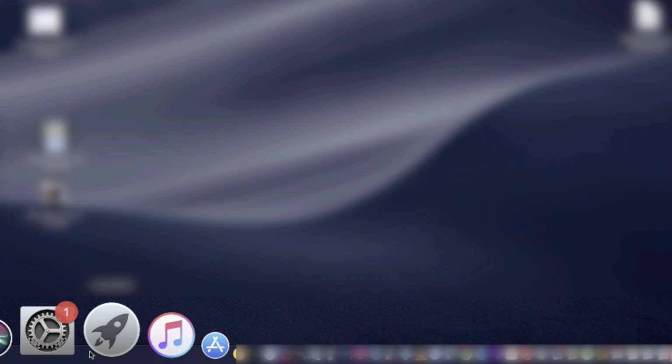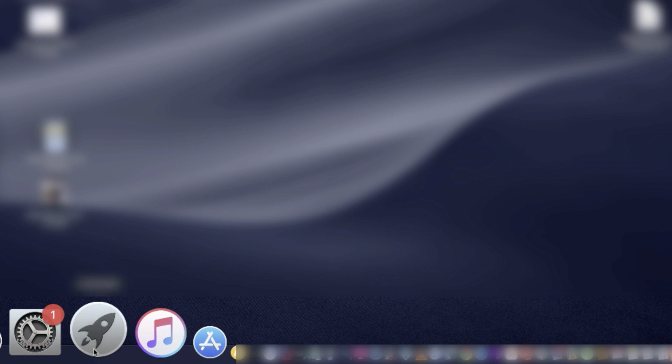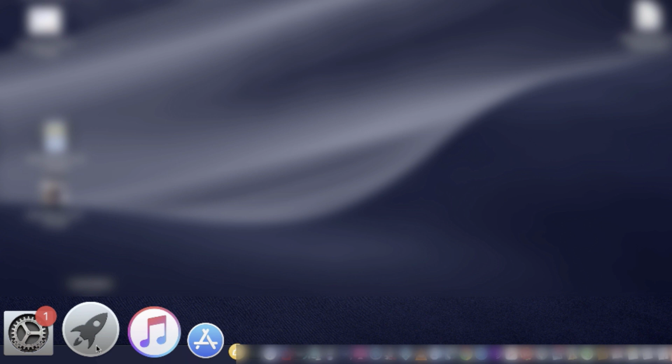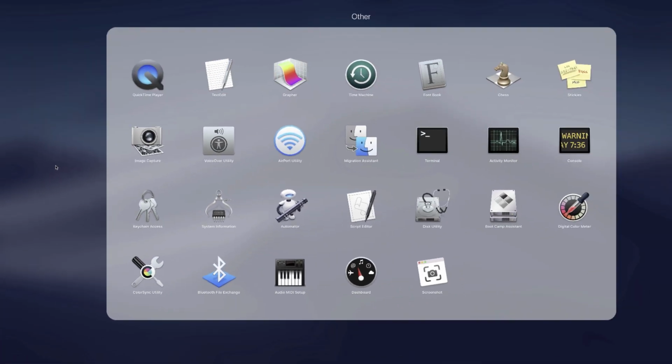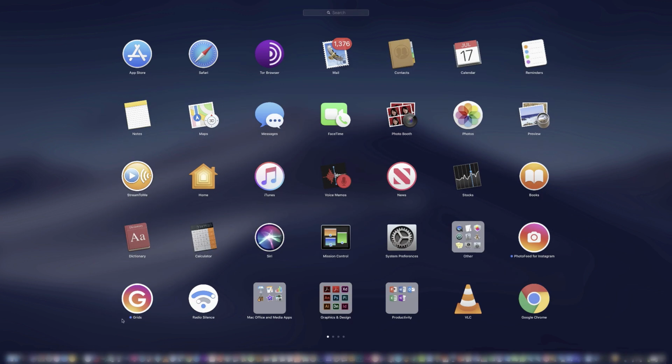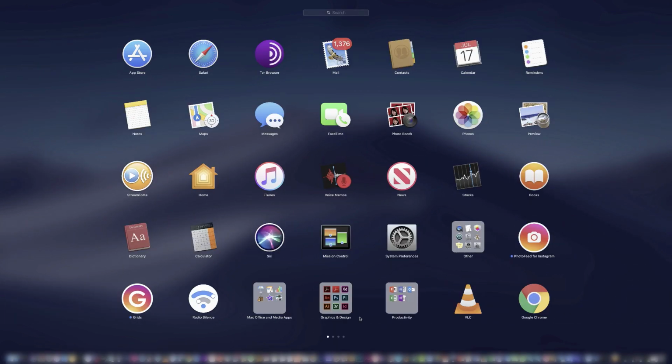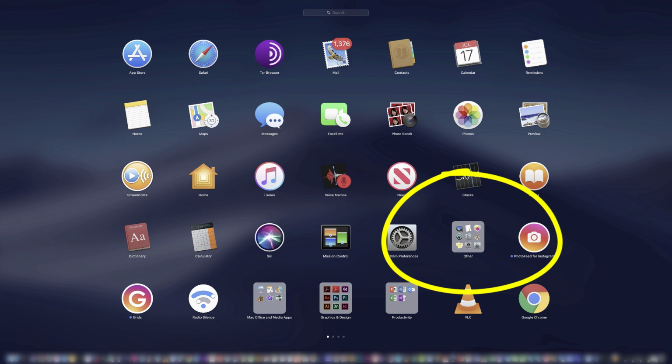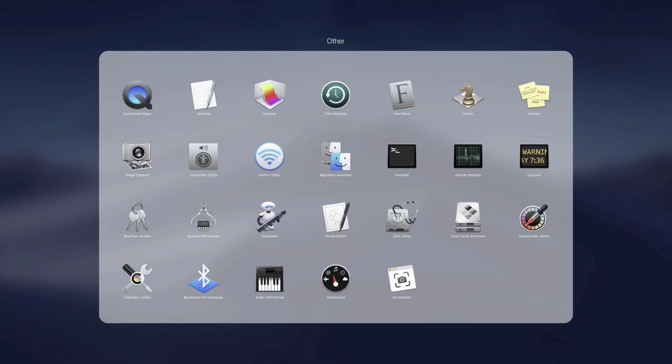For me, and I assume for most of you, down here in the Dock I have one called Launchpad. I place mine on the left, sometimes it's on the right, depends on your Dock. But here I found Launchpad. When I click on Launchpad, on the first page here, you can see you have multiple pages. What's important for me is the first one, and I have a group called Other. And then if I click on Other here, in here I find Terminal.